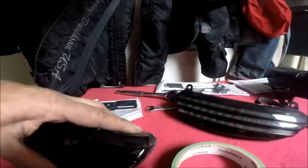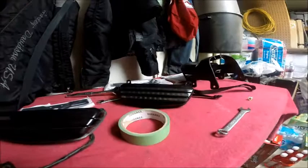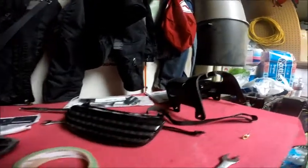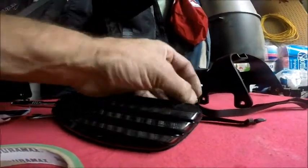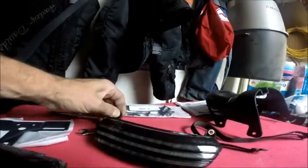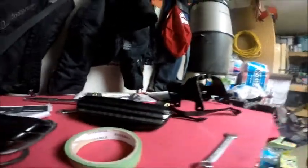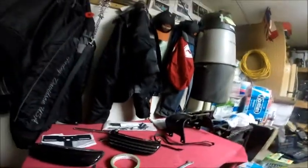Let's see what we can do here. On the internet what they were saying was: you go through these holes, you over-tighten them, and then it cracks from the vibration — like on this old one. Now as you can see the Chinese one is blacked out completely; this one here is smoke, so hopefully it makes a big difference on a ride as you want to be seen. What I did was I drilled out a quarter-inch hole and I'm going to put these grommets in, hopefully to stop the vibration. I'm going to glue them in with some 3M Handle Bond adhesive, and maybe put some two-sided tape on the back so there won't be any vibration.